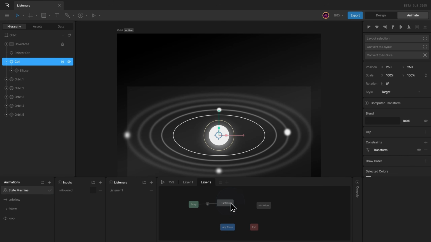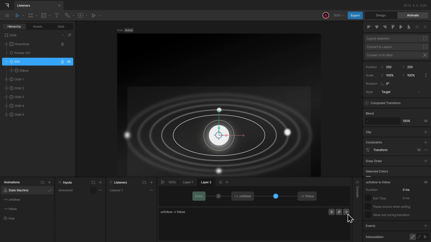By default, we won't follow the pointer control and we'll go to follow if we have hovered over the same, that is the shape, that is the target shape. I can select the transition. I can reframe these as well into the view, then select the transition, add the condition. If the Boolean input is set to true, we perform the transition and go back if we have hovered out as well. And then I can set up listeners for that as well.